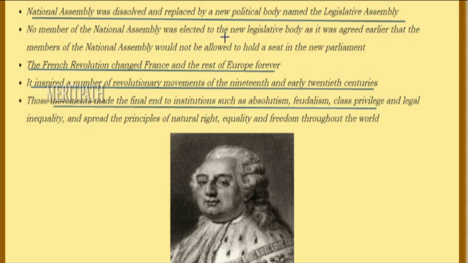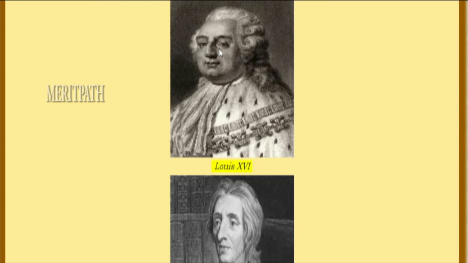The French Revolution changed France and the rest of Europe forever. It inspired a number of revolutionary movements of the 19th and early 20th centuries. These movements made the final end to institutions such as absolutism, feudalism, class privilege and legal inequality, and spread the principles of natural right. In this image we see the ruler Louis XVI.